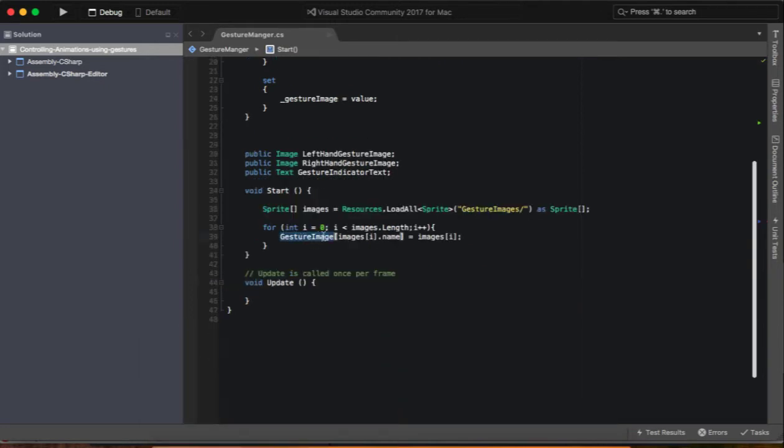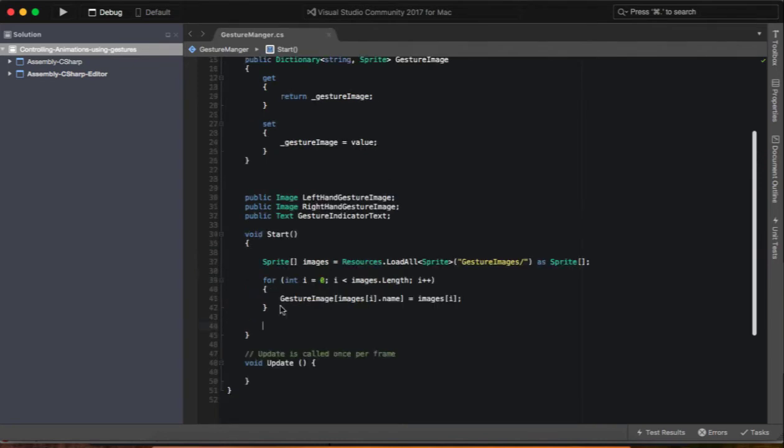And the next thing it will do is, under this dictionary, iterate through all the images component inside this variable, refer to the index name, and set its sprite to that dictionary.